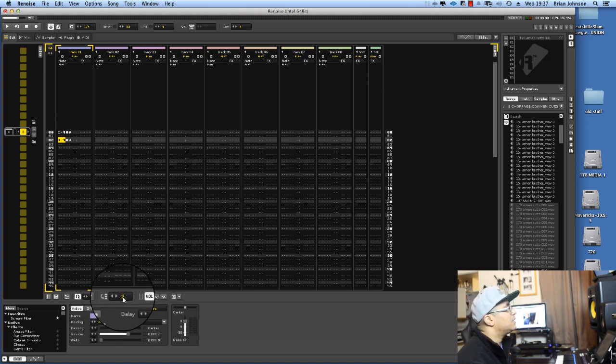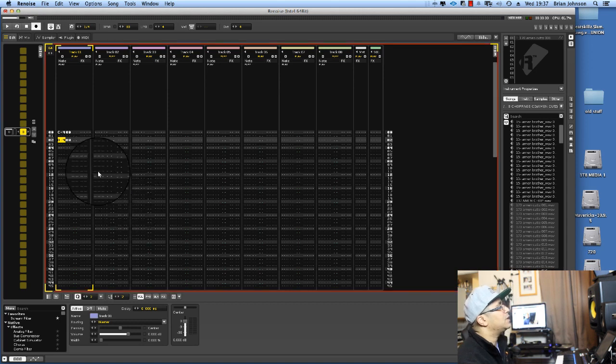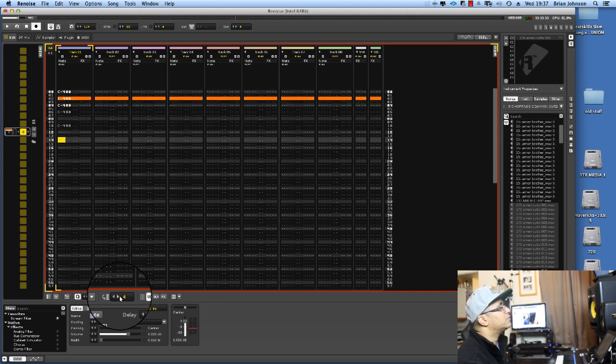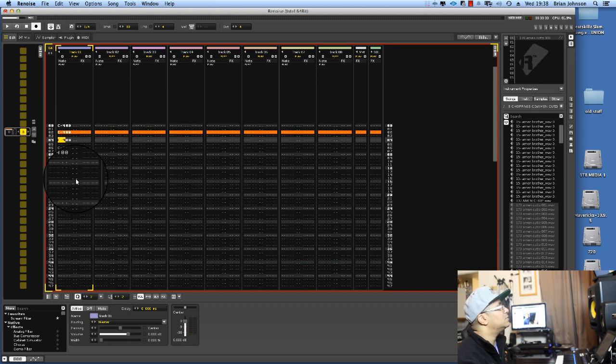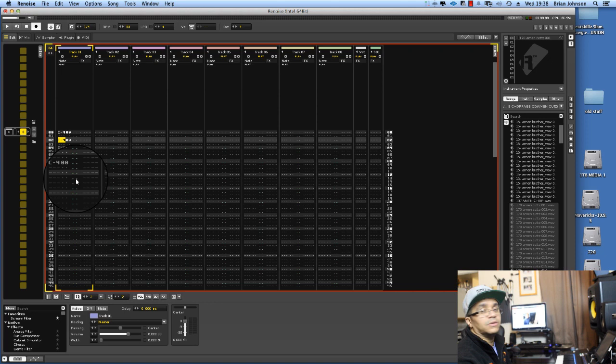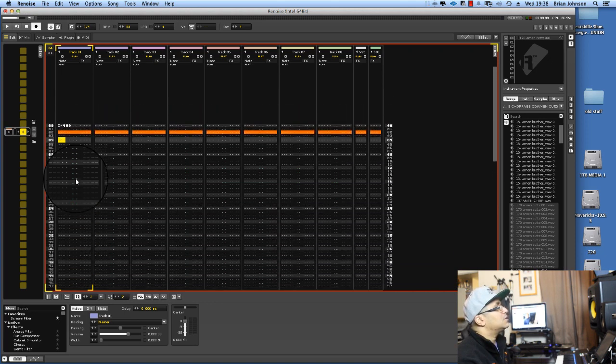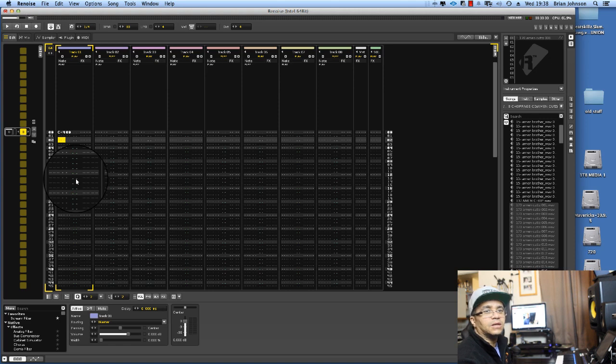You've got here the lines. Basically every time I press a key, it will advance a certain amount of lines. So that's 2, that's 4, 6, 8, etc. At the moment we've got that on 2 lines. There are times when you might want to turn that off in Renoise, because it might help you to edit a little bit more finely.